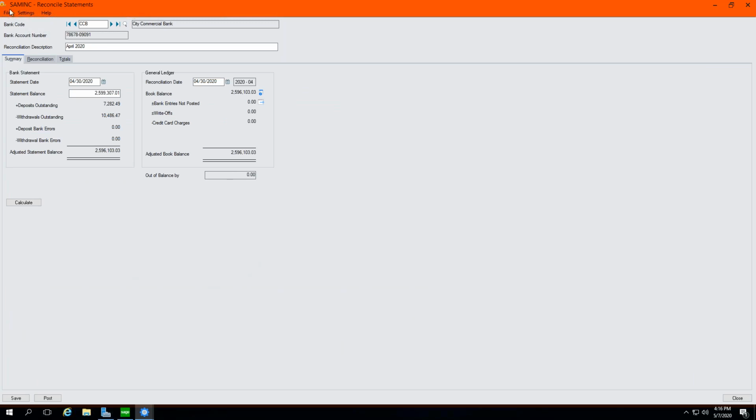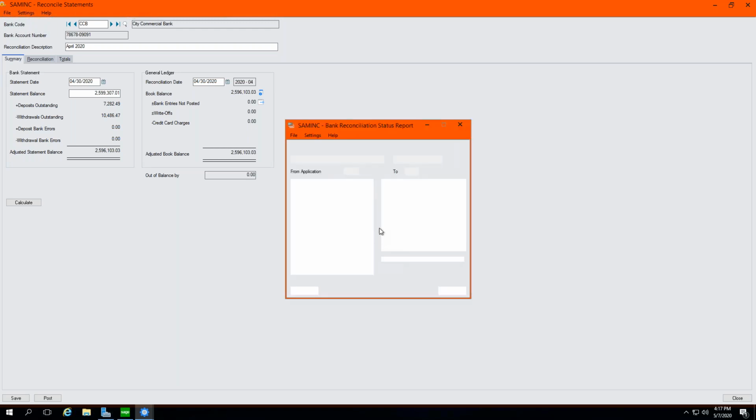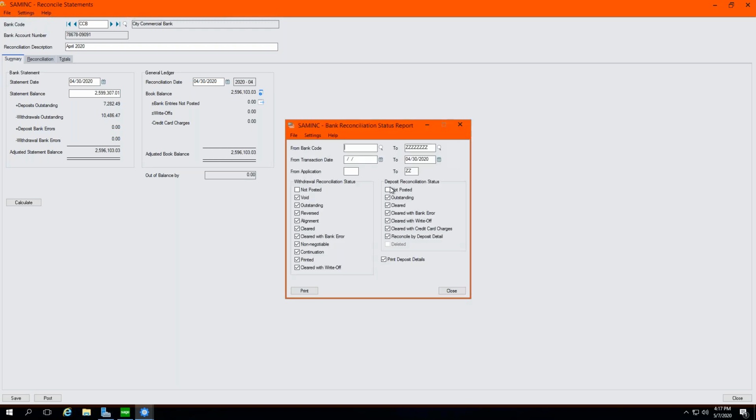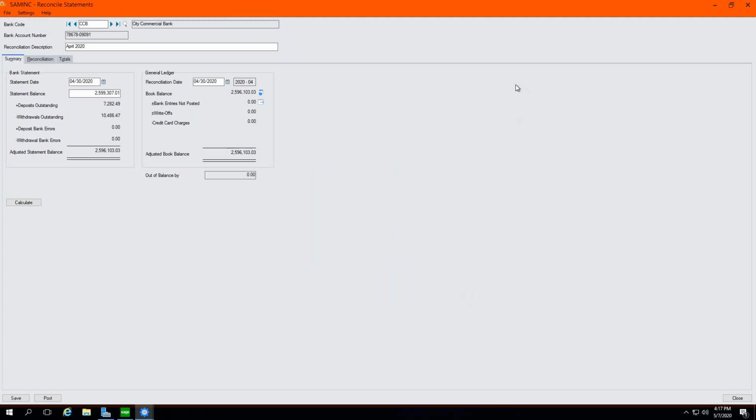You could print that same report that we printed before because it's a good log of everything that happened. Because when you post the bank reconciliation and you print the posting journal, it doesn't print everything. So the report that we printed up under print here gives you more information. It shows you every single transaction and what cleared and what was still outstanding. So it's a good report to print. You can print it to PDF if you don't want to print it out to paper, but it's good to keep for your audit purposes.